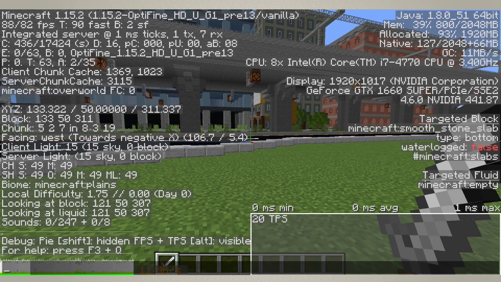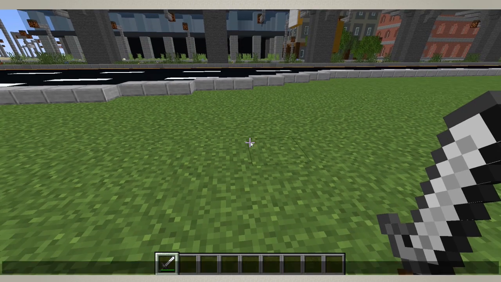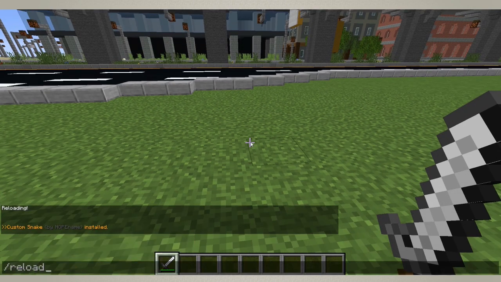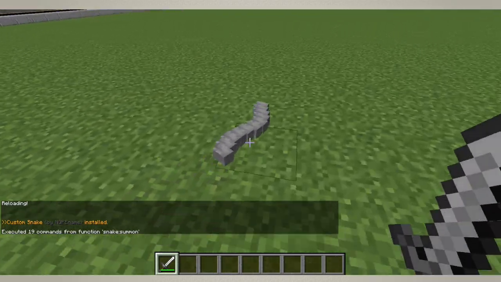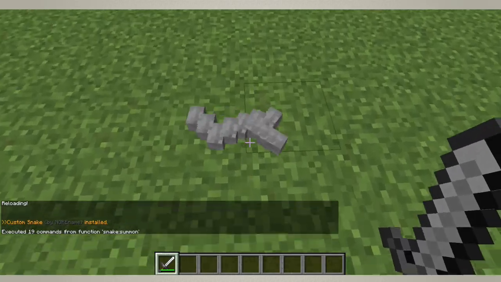Hopefully that works. Let's find out. Summon a new snake. Oh, it works perfectly. Nice. Look at that.